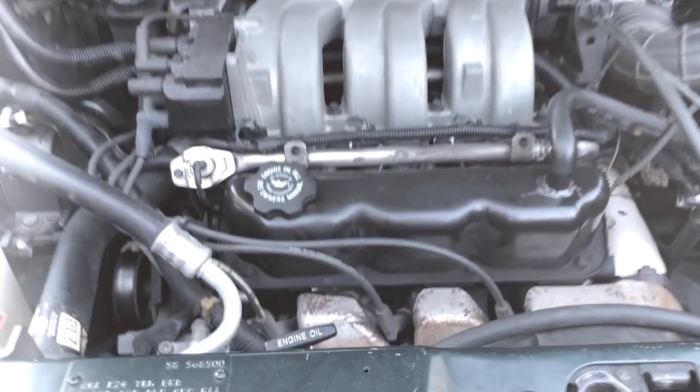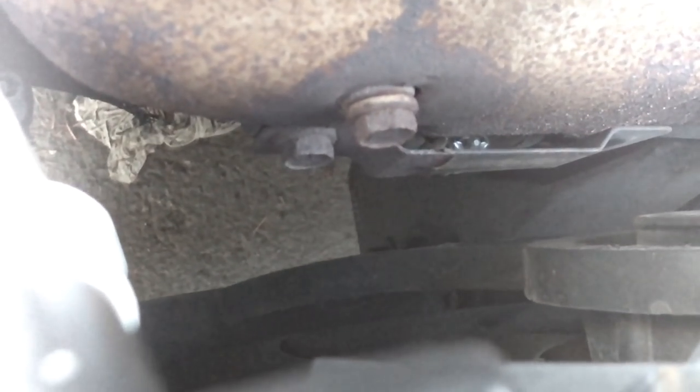Back down here where the green van is stashed. I just checked using the service manual, and I have determined that it is the front motor mount that is bad. Right down here you can see that bolt sticking out, and it is flopping around in there like nobody's business. Sure enough the front motor mount is bad, but it's really easy to get to — it's right on the front under the radiator core support, so I might not even have to jack the thing up. I'm going to head over to the parts store now and get a new one.